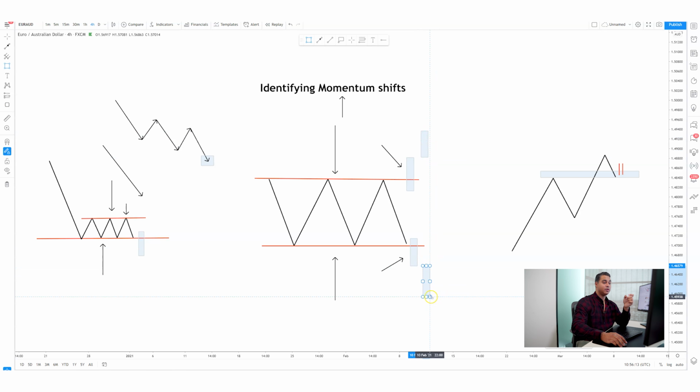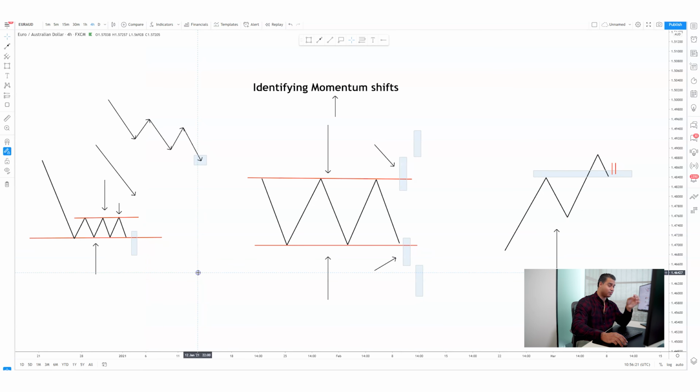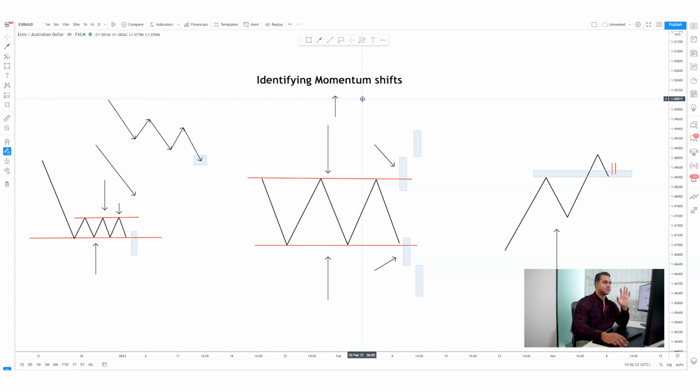The final one we'll take a look at is the example of an uptrend. Now, momentum shifts do not always break out of structures, and you can really go deep into this, but this is not what this is about. We can use our lower time frames to identify intraday trends so that we can take advantage of moves that start to happen before they break out.